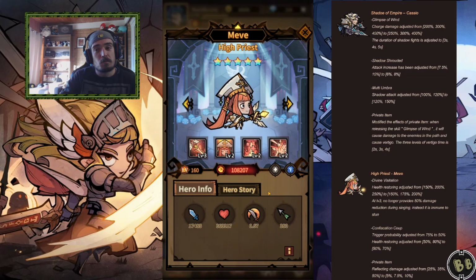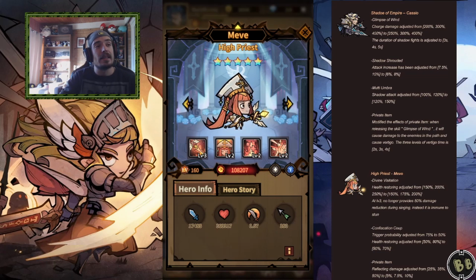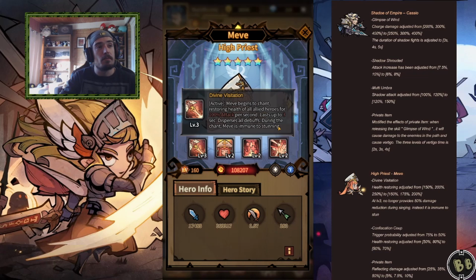Actually, now that I think about it, that might be a buff. You lose 50% extra healing, but at level 3, you become immune to stuns instead of getting damage reduction. That's really good, actually. That's good. And then what else we got?